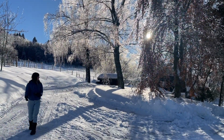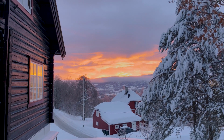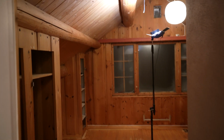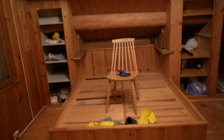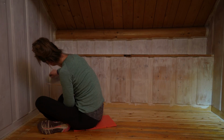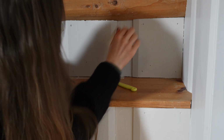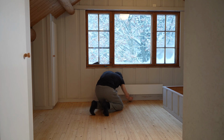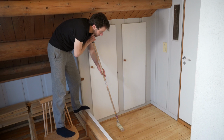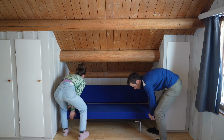I must admit though that when the temperatures hit below minus 22 degrees for a period of time, I wasn't too excited. Going outside felt like a heroic act, too heroic for me, so we decided to come up with an "it's freezing cold, let's stay inside" project, which resulted in renovating our main cottage bedroom. I'm a big believer in creating a home that feels good and inspires us to do the things we love, so that's what I wanted this space to feel like in the end.